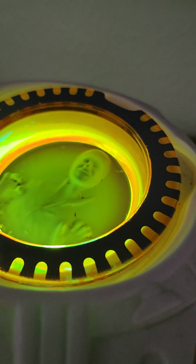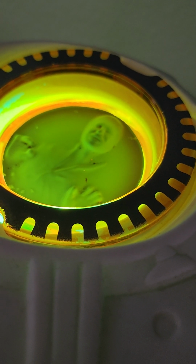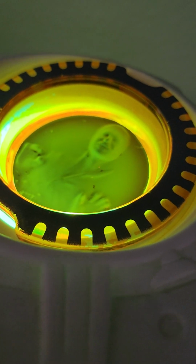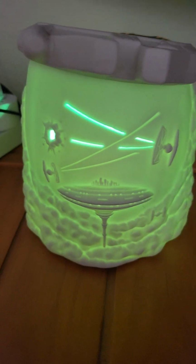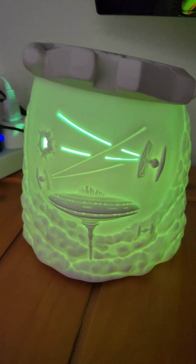Now, I will say it's kind of tricky to clean this warmer dish, so I generally have to put alcohol in it and let it sit for quite a bit before it can come out all the way, because there are those bumps where his fingers are and everything. It always gets really built up there. But he has a green bulb because he just wanted a dimmer bulb. So I love that warmer. It's really cute. All right.